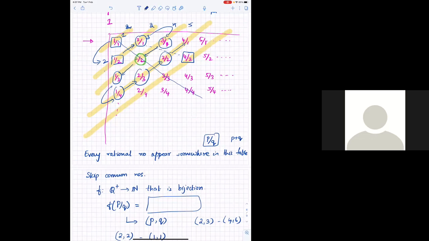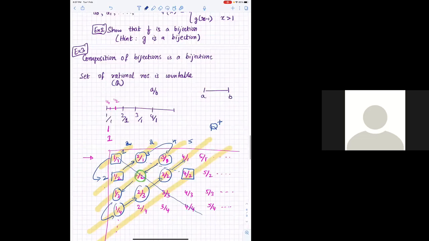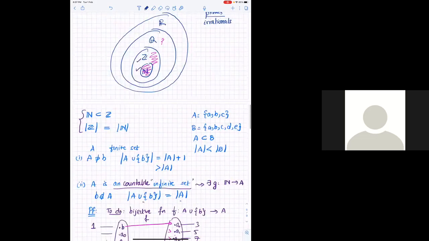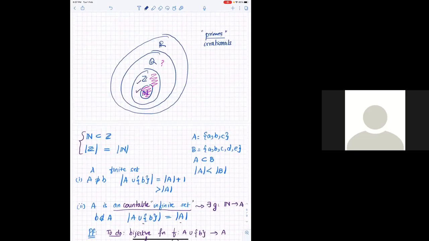So this is probably the first difference between finite and infinite sets. And some examples of countable sets we have seen. So what is the next possible set that you can think of? Somebody said primes, but yeah, in this hierarchy, infinite sets that aren't countable. So this is countable, sorry, I missed.